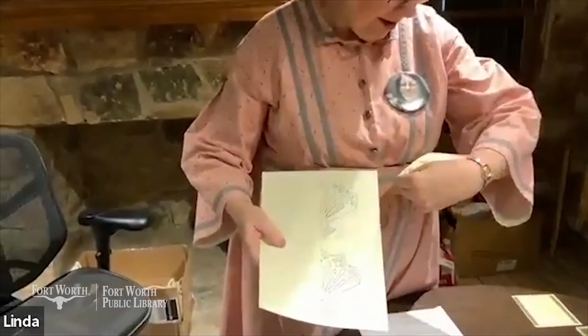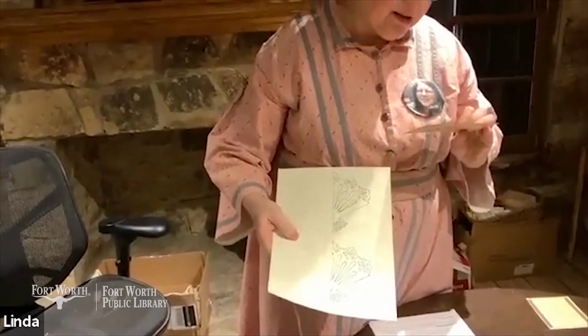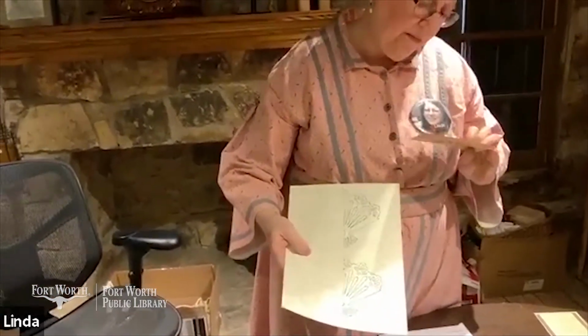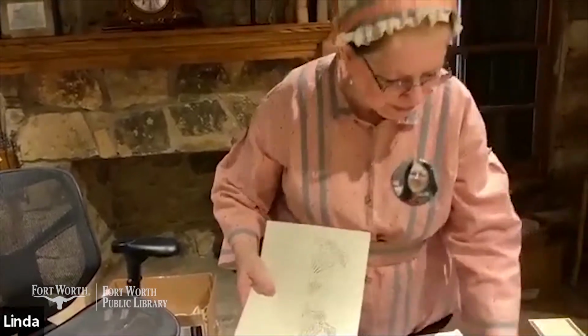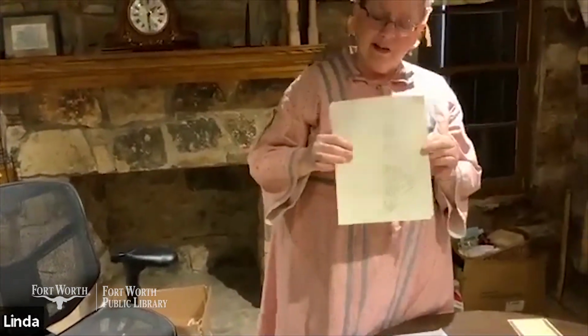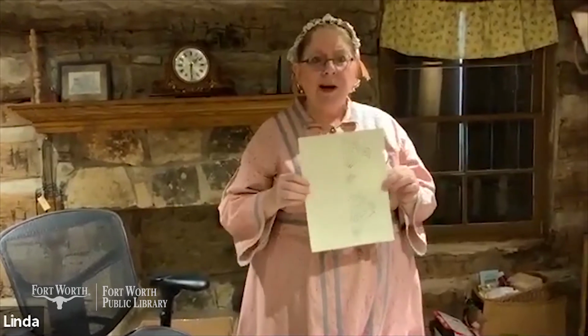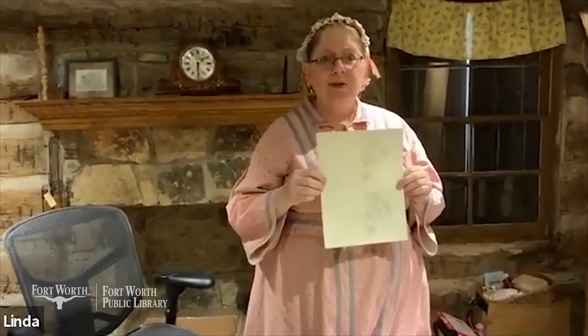And this card is from, I think, 1906 or so. So what you can do with these is cut one out. If you are making these, if you want to save these for your class or for students or for use again, I would photocopy these before you do any cutting on them so you keep a pattern.